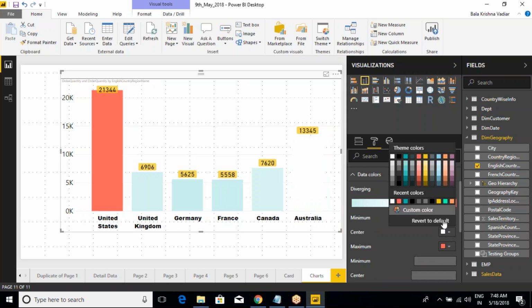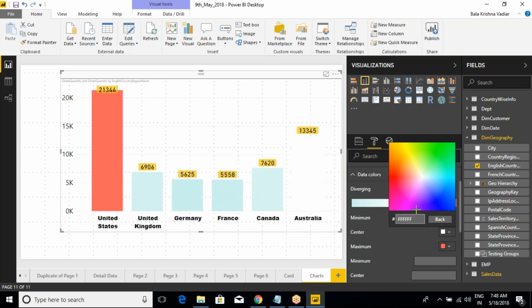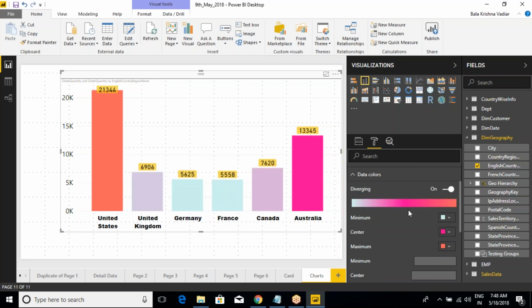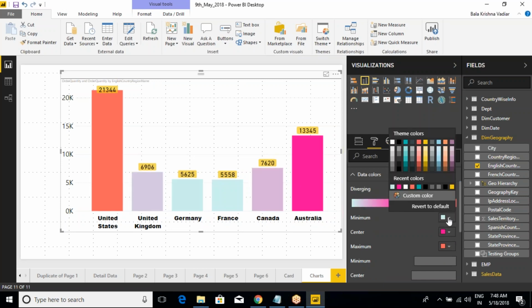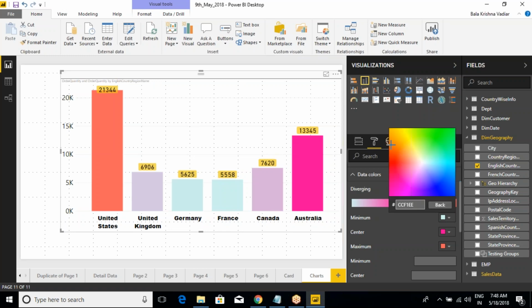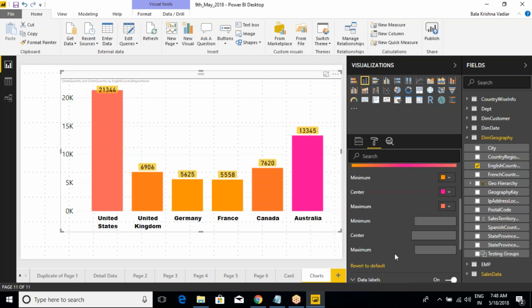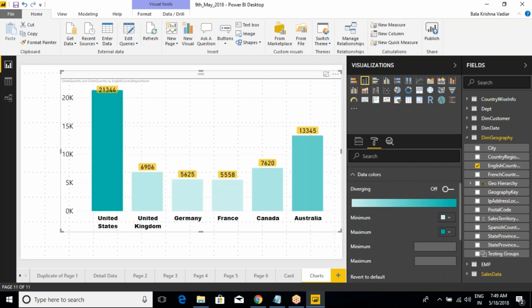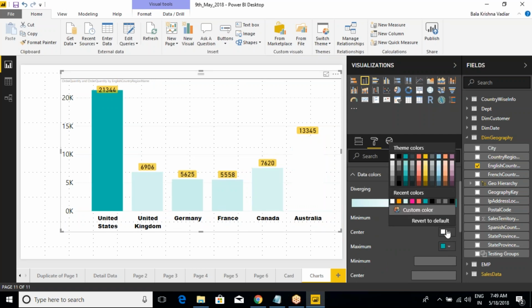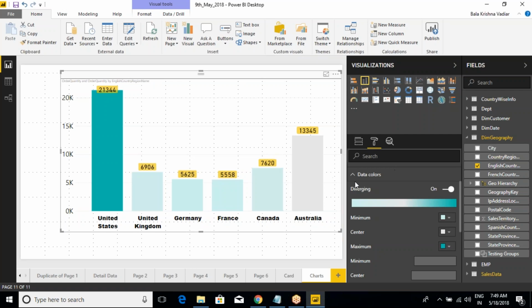The center color I would like to have a little bit different, and the minimum color I think is not that good, so I will go with the default. With this enabled, the max is fine, but the center color is coming as white. That's why we are getting completely white here. Let me change this a little bit.